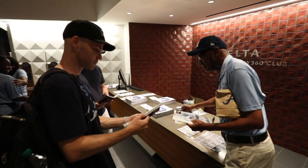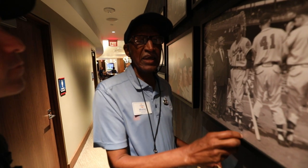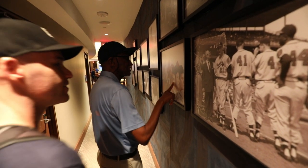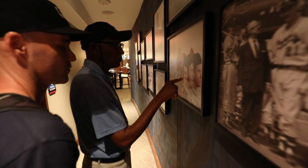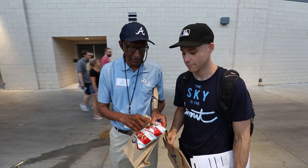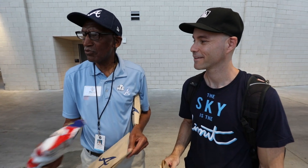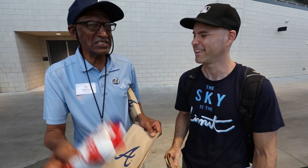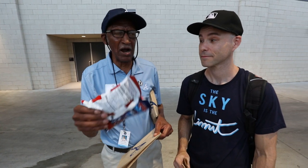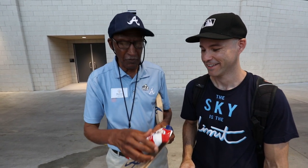The Braves were the first team to have four players hit back-to-back-to-back-to-back home runs — Frank Thomas, Hank Aaron, Eddie Matthews, and Joe Adcock. That was the first time they ever had that. And this is Steve Avery right here — he started four years in a row, 35 games each year. The mascot's name is Sailor Jack, and the dog's name is Bingo. Cracker Jacks started around 1886, and they sold enough Cracker Jacks to go around the world over 63 times. One of the best products ever made — you don't have to cook it, you don't have to warm it.